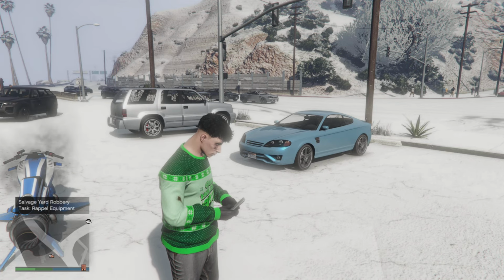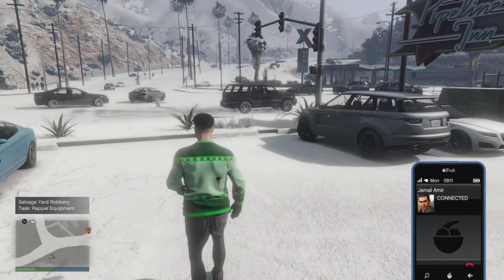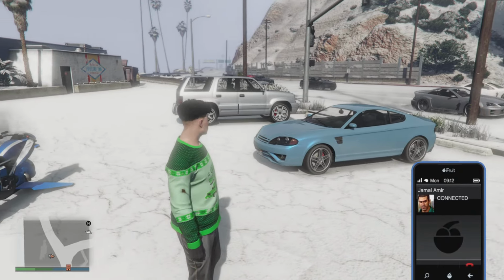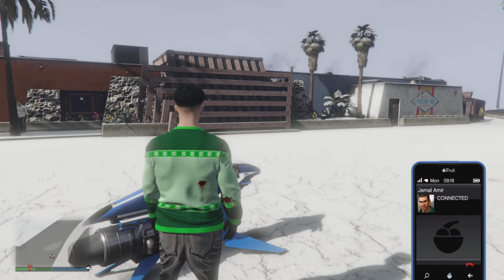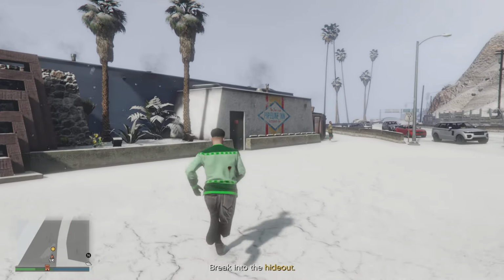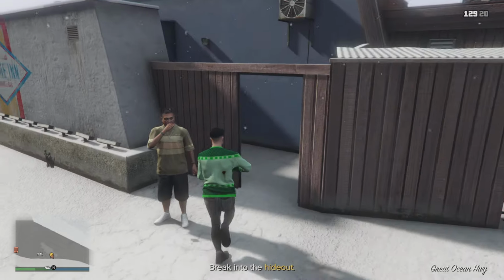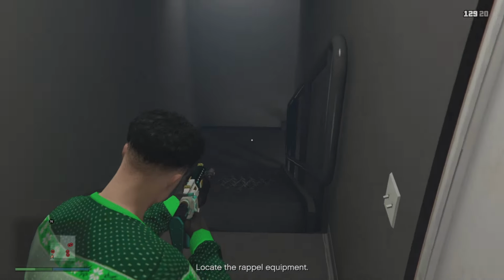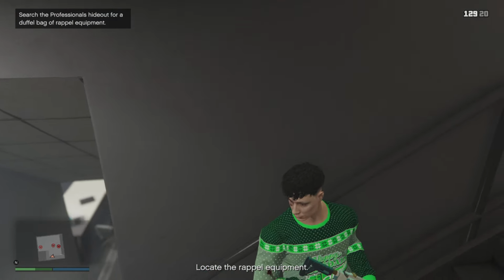Right, we're gonna get the rappel equipment now. Okay, if you wanna make it down that shaft with a pulse, you'll need to rappel. Head over to this hideout. These guys are very legit and will definitely have a couple of extras you can borrow. Okay. Oh, my bad. Right. Alright, so it's the stacker. There's a professional hideout for a duffel bag. Okay, that's fine.